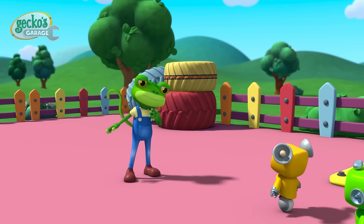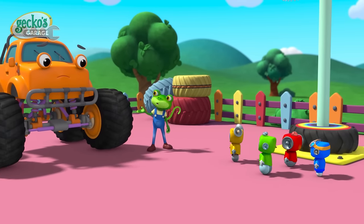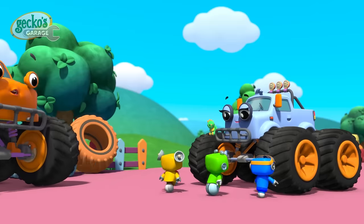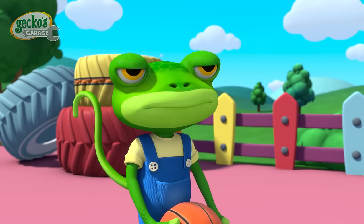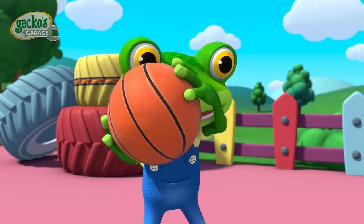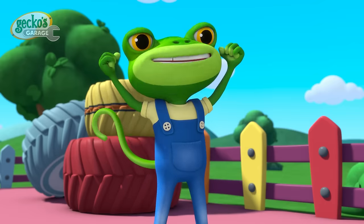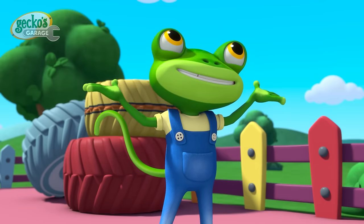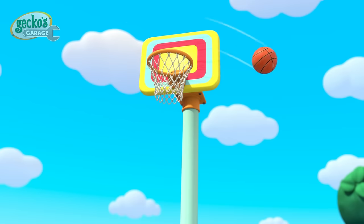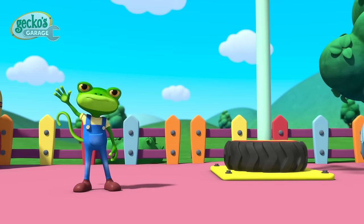I know none of you meant to hurt Molly's feelings, but it's important to respect things that belong to others. Please apologise to Molly. Well done. I'm proud of you all. Now, who's ready to play basketball? Great shot, Molly! All right! Ooh, I think I need some more practice. Goodbye, everyone!